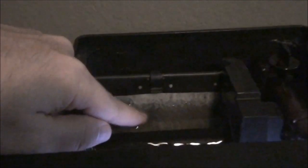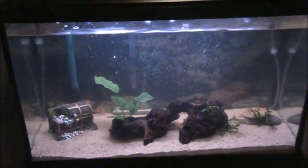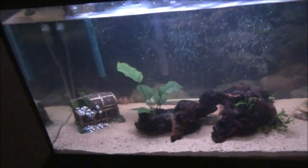You take the filter out, remove the little black plastic piece that snaps off, open it up, and throw away the old white filter media. When you do a filter change you put a new cartridge in, keep the black frame for uniformity so it doesn't flap around. The cartridges also come with little packets of carbon, and I have additional carbon in a jar I use as well. I change the filter every two weeks and do a water change about once a week, though sometimes I go two weeks.